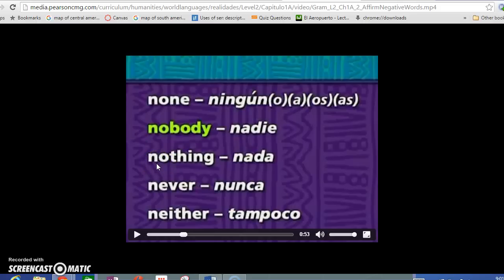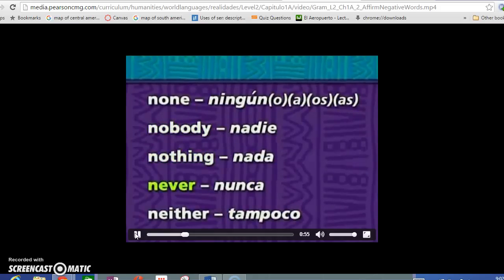So you need to understand that this word none can also mean any. Okay, and this word nada can also mean anything. Because if you say, I have nothing, you would say, tengo nada. But if you want to say, I don't have anything, you would still say, no tengo nada. Because if a sentence is negative and starts out negative in Spanish, you must continue with a negative word. So in other words, double negatives are very much a thing in Spanish. Okay, so nothing also is anything or nada. And ningún is none, but it can also translate to any if you start your sentence with a negative word, no, before the verb. We'll look at some examples.